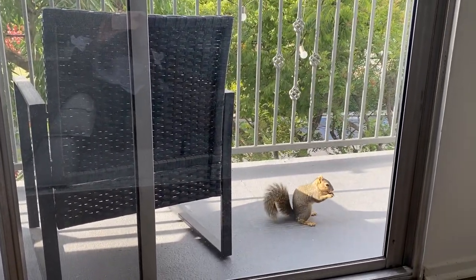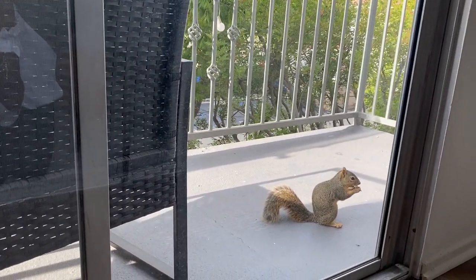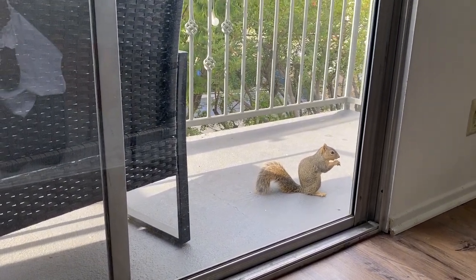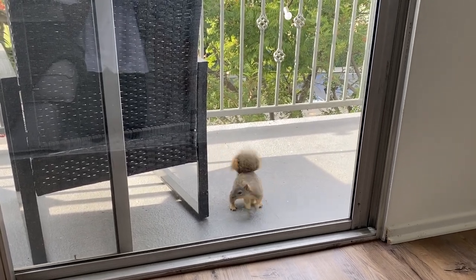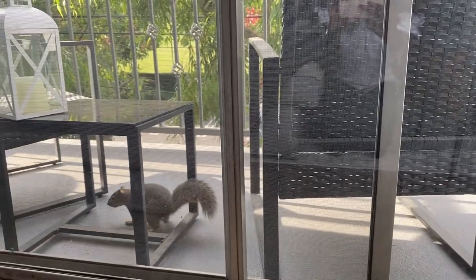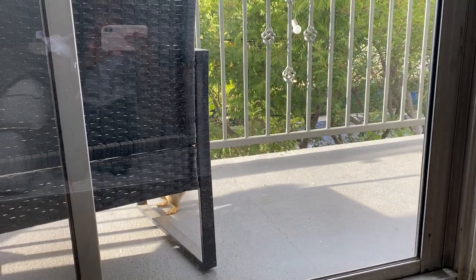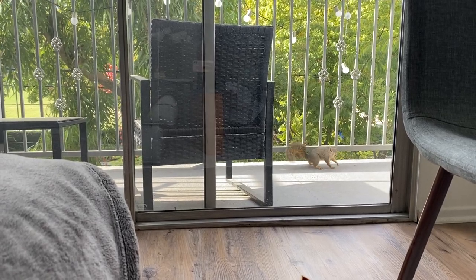He like stares into our window until I give him some nuts, like literally every single day, and he's adorable. But yeah, he like really begs for food, which I think is so cute. See, like now he ate everything and he's like, give me some more nuts, hello. I'm like, I already gave it to you like 3 times. So cute. And then he will literally just wait here until I give him more. Like, I'm really trying to film my unboxing video and all I see is squirrel.